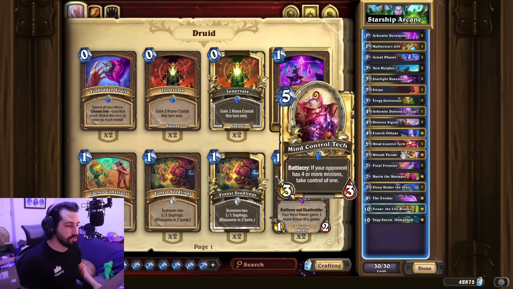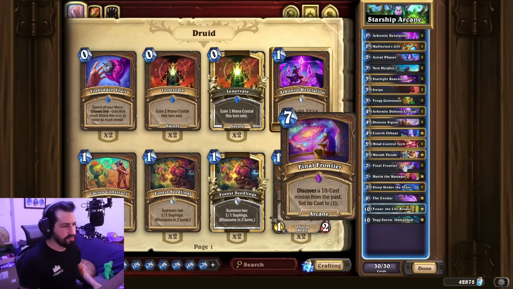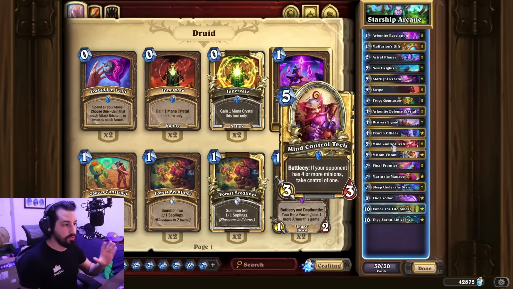And then, again, we run the Starship, so we run the Exodar, and just a bunch of giant stuff. We also run the Messiah, so Final Frontier. If we play that during that, we get another 10-drop. Really fun deck, really enjoyed it. We run the double Mind Control tech in here specifically because Druid has a hard time with dealing with wide boards from our opponent. So being able to tech against that, pretty solid.